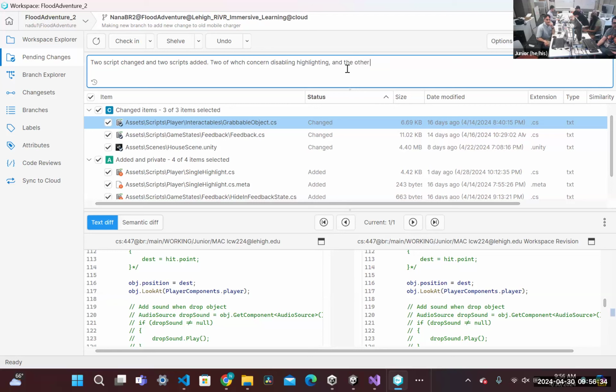And then housing was modified because you needed to assign the object static, right? Okay.